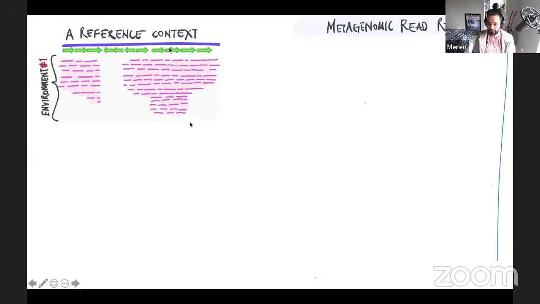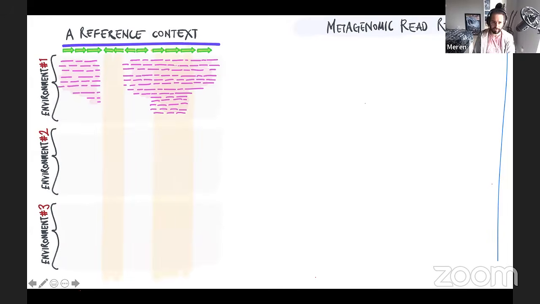So again, what I'm trying to tell you is that we had been talking about this single cartoon all these minutes. Imagine the amount of things one could discuss by looking at real data and coverage values of their genomes across metagenomes. Okay, so let's assume we have more than one metagenome, and let's say we have 3 environments. The beauty is that we can put the same reference sequence we have in the context of multiple environments. And I'm just going to highlight these sections because those were the genes of interest that we had been talking about so much. So let's keep them in mind.